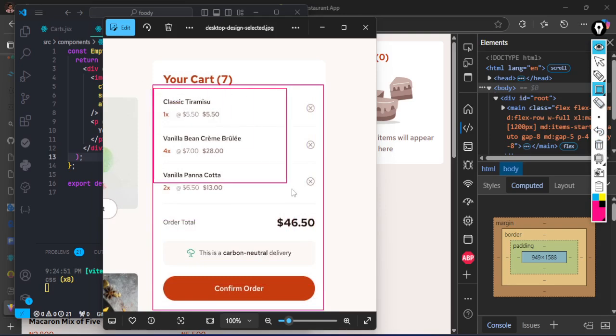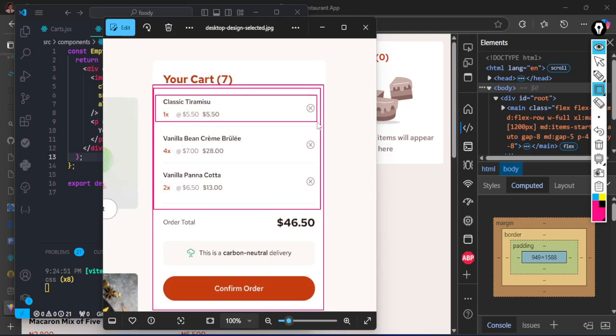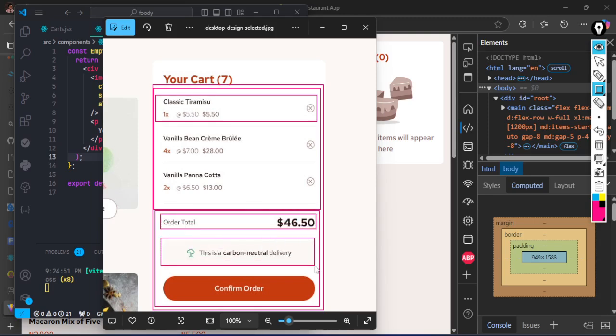Inside our cart list, we're going to have these cart items. And inside these cart items with S, we're going to have the one without S. So this is going to be cart item without S. Everything here is going to be with the S. Then again, we're going to have the summary section. So inside the summary section, we're going to have this order total. Then we are going to have this carbon unnecessary stuff that is here, because we don't deal with all this in Nigeria, but we're still going to add it. Then after that, we're going to add our button.